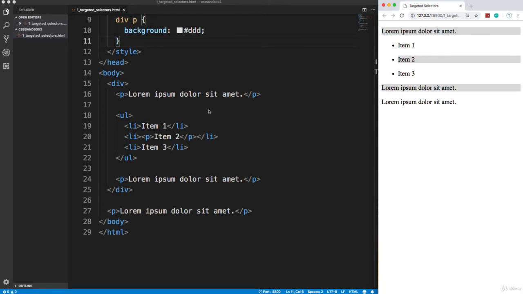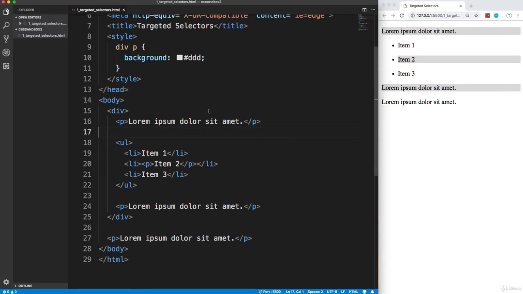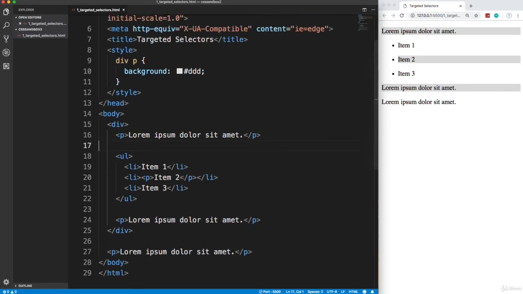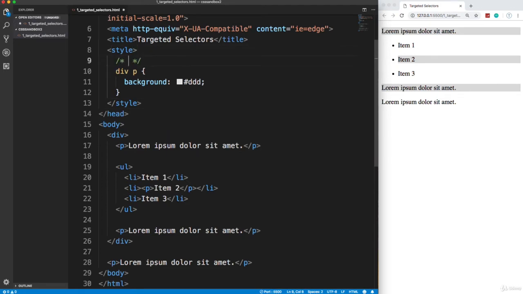Now, what if we wanted to select a paragraph that was directly in a div? It was a direct child of the div. So to do that, let me just put a comment here. We'll say direct child. To do that, what we could do is just add a greater than sign, an angle bracket here, and this is saying that we only want a paragraph that is a direct child of a div.